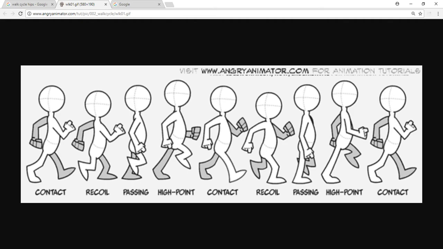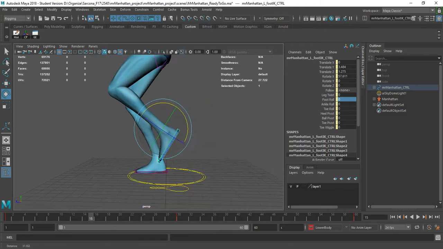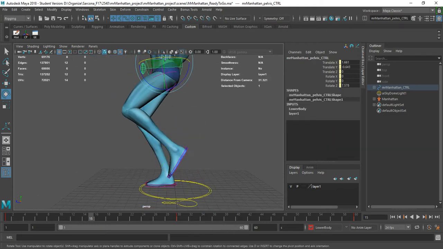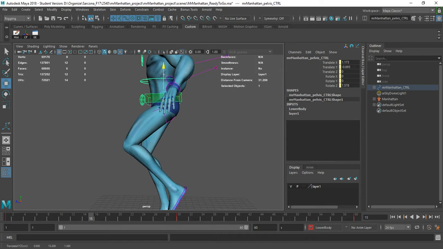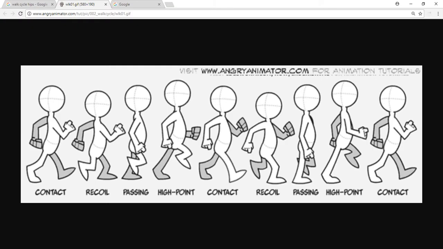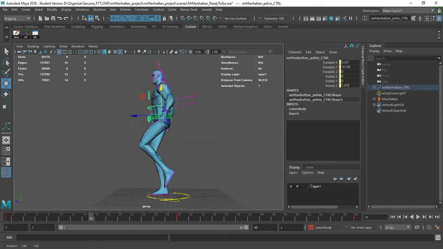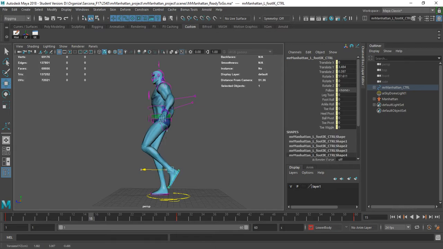If you look at it here, it is kind of like angled. So I can use my rotate and rotate that back. And then I can grab his hips and pull that up a bit. Now this is not the highest. Also look at the head height. This head height and that head height are pretty similar. High point is the highest one, so his head is actually a little bit higher. I'm going to leave it about there. He's a taller guy, so I have to kind of adjust for that. I'm going to pull this back just a little bit.